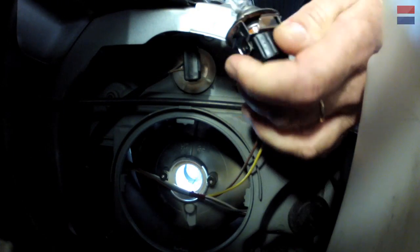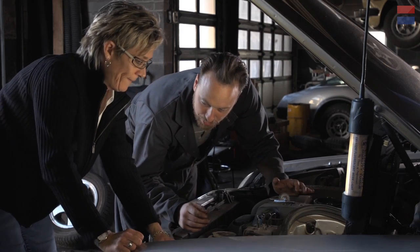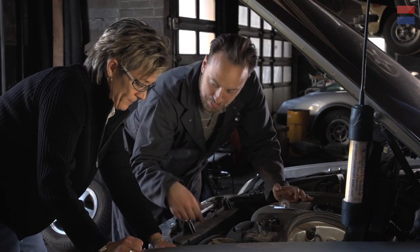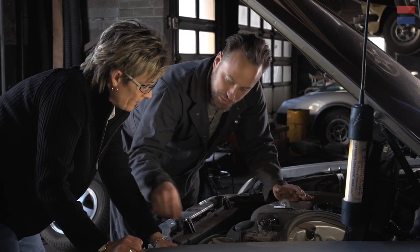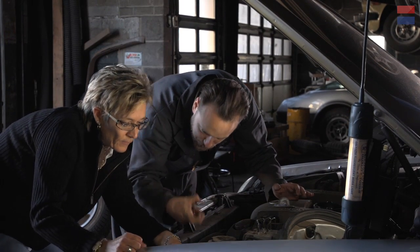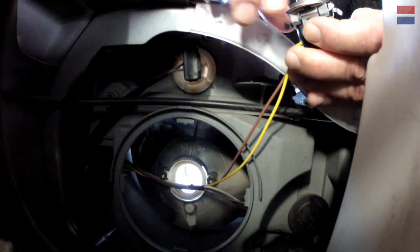All right, so this is called a halogen bulb, right? And they run very high temperature, and as a result, we have to be kind of careful with them when we're putting a new one in. So this, I think, if we look at it, should just pull straight up. So you want to try? Don't pull by the glass. Pull by the housing. Okay. Is this the housing? Yep.